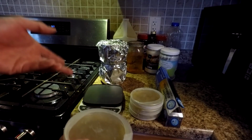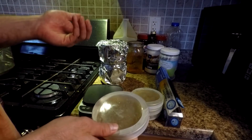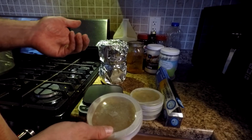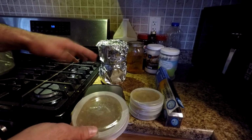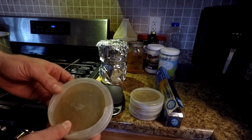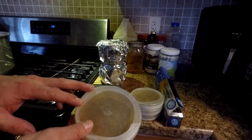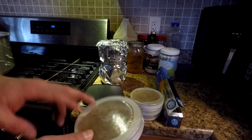So to get the condensation out of these dishes, what I have to do is first get the temperature up in my lab room, which now I have it up past 70 degrees with the space heater, and somewhere between 70 and 75 is really where you should be keeping the lab room when you have cultures in bags. And I'm going to let this agar that I make the dishes with cool down for about another hour before I open up the pressure cooker.